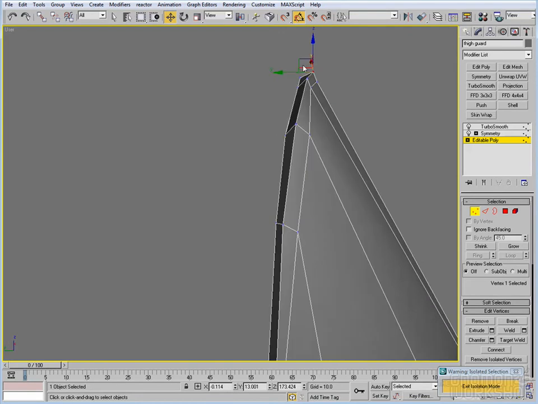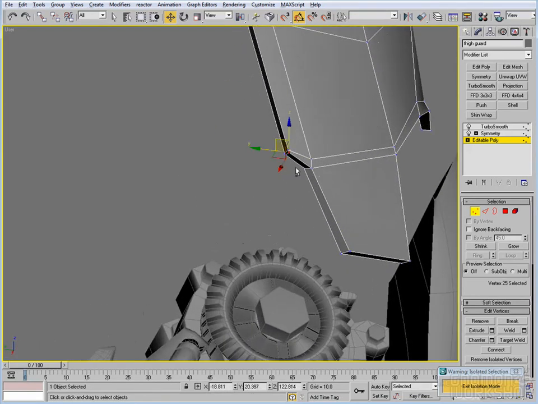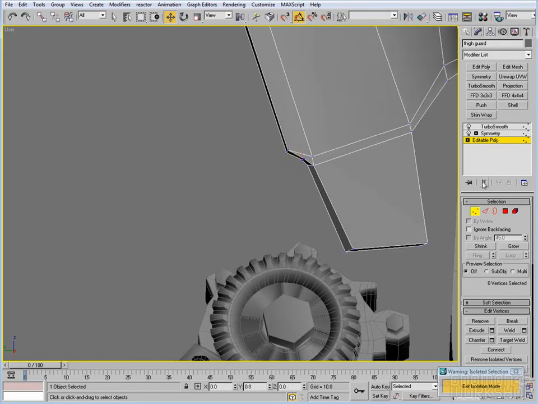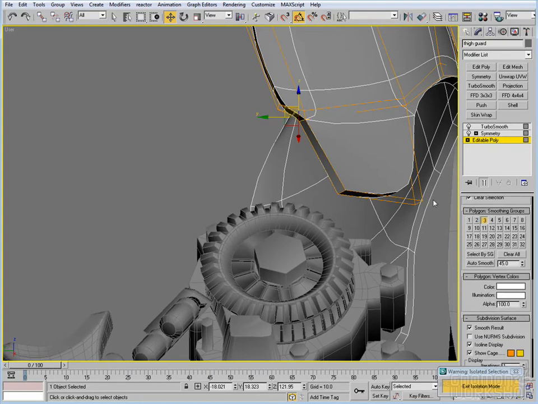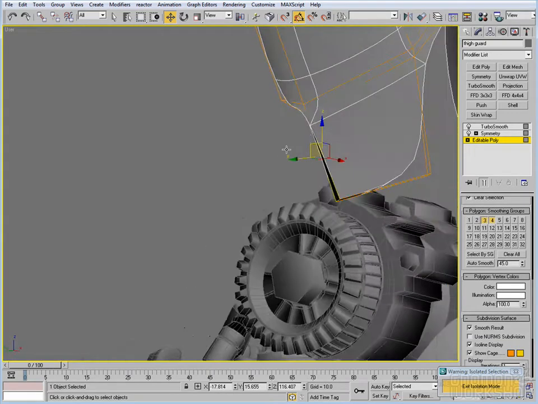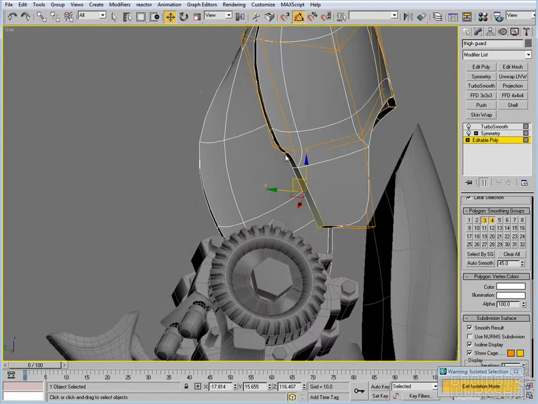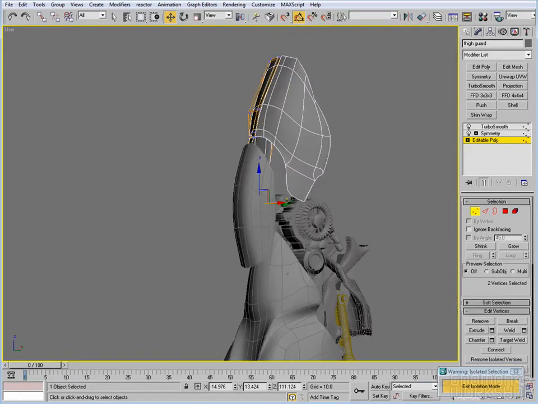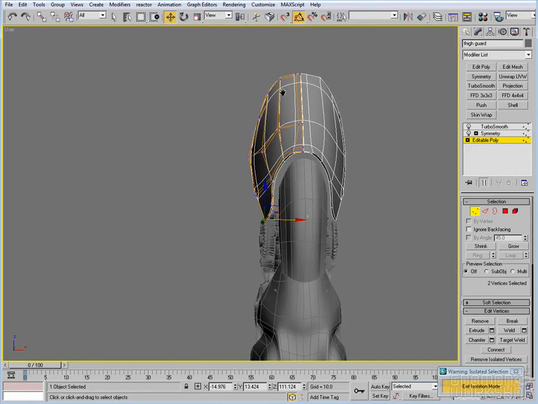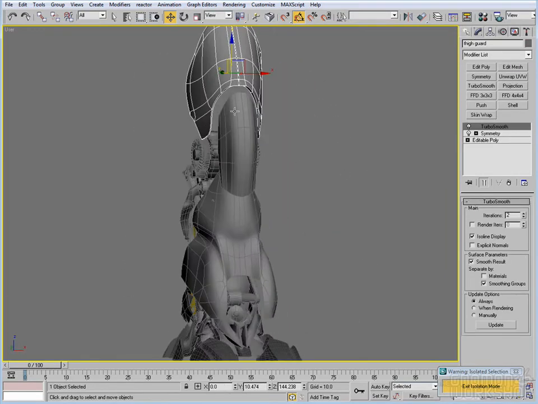Another thing that's nice about the way Max does the stack over here is that if you want to try something out, you can always go in above whatever edit poly you're working in and add an additional edit poly, and then push and pull verts around. And if you don't like how that turned out, you can just delete that edit poly from the stack, and it goes back to the way it was, rather than dealing with all the undo stuff that I talked about before. Sometimes you do stuff in Max that you can't undo, and that really sucks too. I don't know, sometimes it seems unpredictable what those things are.